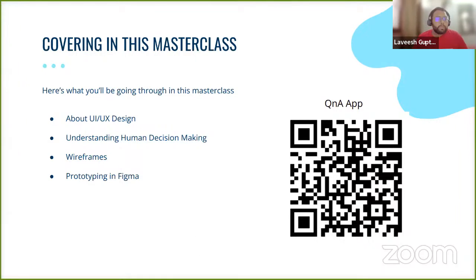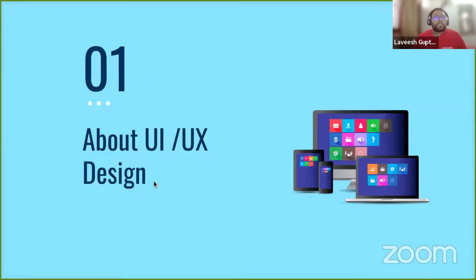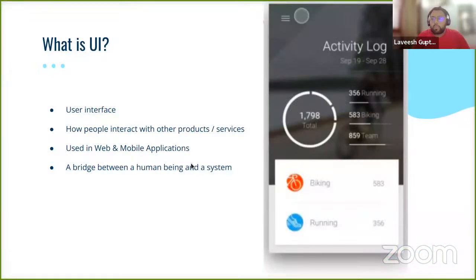So let's get started. Let's talk about UI UX design. First of all, we will talk about UI design. So basically, what is UI? UI is just short for user interface. A user interface is just how your website, mobile application, or desktop application looks, and which the user is going to react or interact with. UI design includes mobile apps, desktop applications, and web applications. Nowadays, smart watches are also considered in UI design.